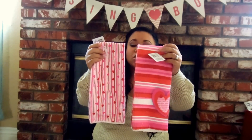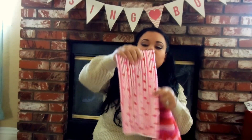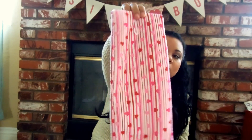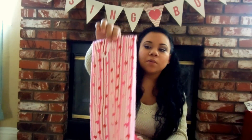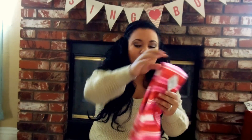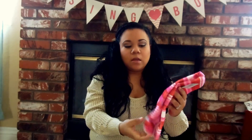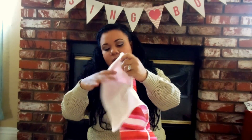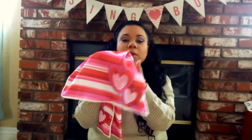I picked up two of their dish towels - they're just super cute. This one is pink, white, and red striped with little pink and red hearts all over. And then this one has bigger stripes going horizontally and then there's bigger hearts. So let's open this up and see - right on the corner. So that would be cute to hang in the kitchen.